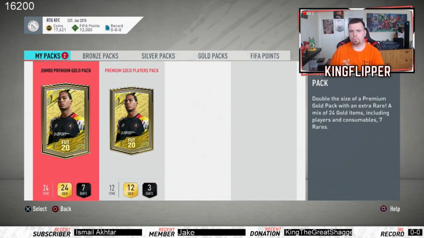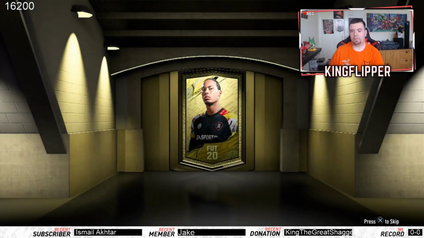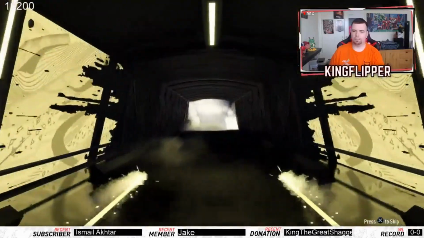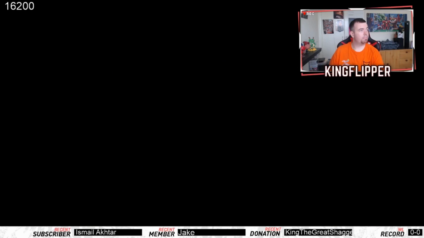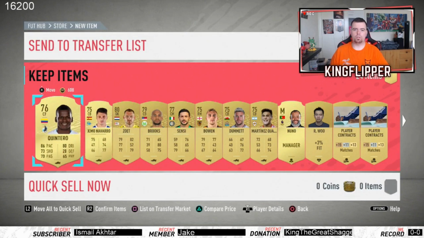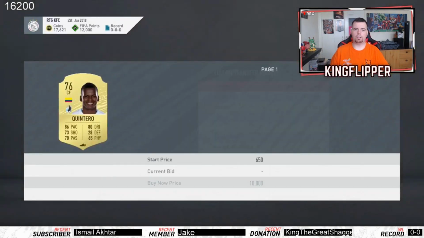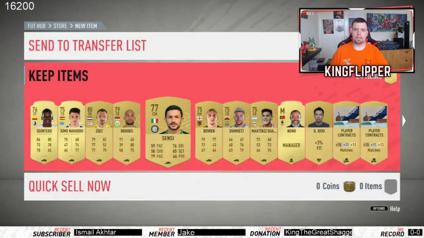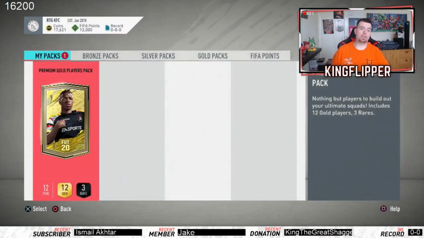Jumbo Premium Gold Pack and the Premium Gold Players. This is going to probably be a rare, so we know that. Yeah, we had a feeling this would be a rare. Just a normal rare. Nothing special. Again, centre forward, Quintero. Oh, these packs have been poor. I mean, if I sold everything, I'd make my 10k back anyhow, so I can't complain too much. Zoet, hello. It's worth a little bit of money. Quintero isn't. Bowen might be worth some money. Yeah. And Sensei. He's going to be worth a minimum price, really, to be honest. Nuno, actually, the manager's worth a little bit of money.